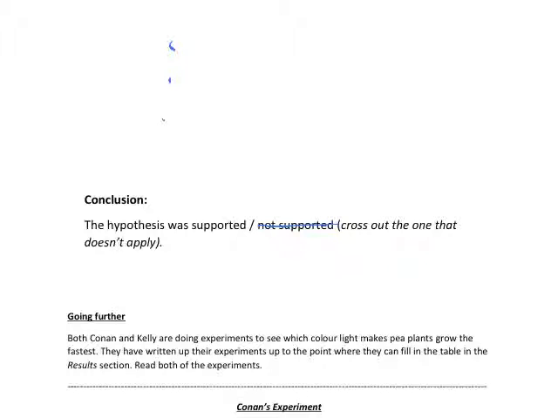If you find your hypothesis was not supported, it is no cause for worry. Some of the best experiments in the world that have changed our knowledge of science were experiments where people thought something would happen and then something different happened, and then they had to explain why that something different happened. So it is no reflection on you, or nothing to be at all concerned about if your hypothesis wasn't supported. The important thing is you did the experiment and you found out whether it was a yes or a no. That's the important thing. For some of you, that's going to be your expectation for this week.